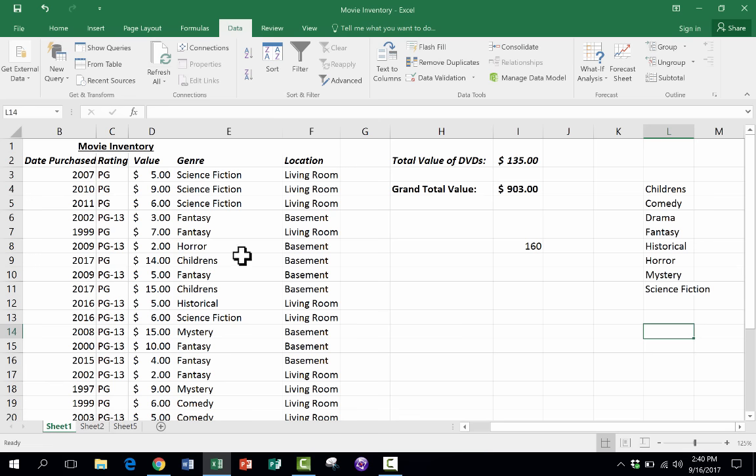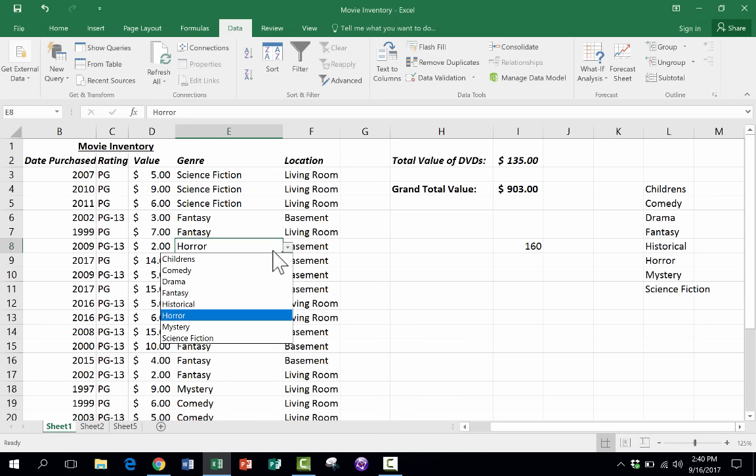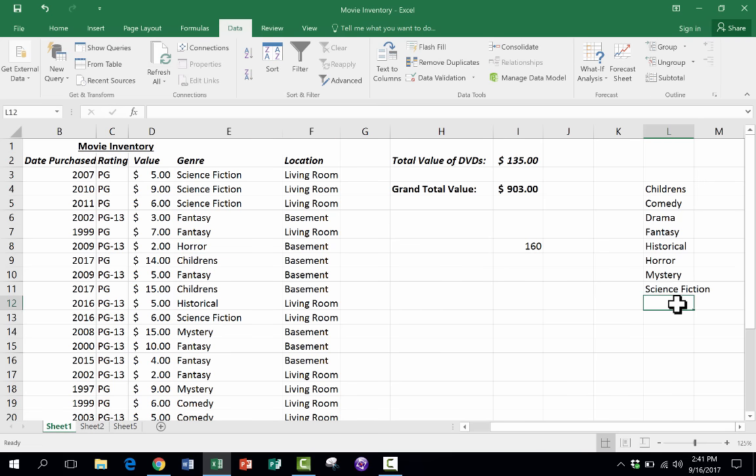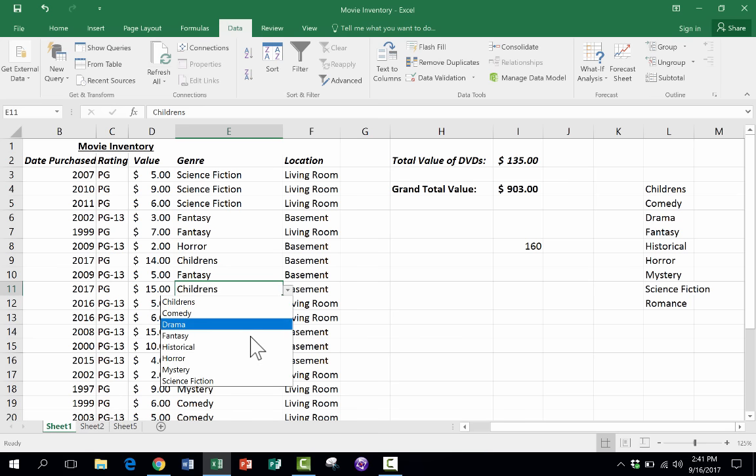So now, let's try it. When I click on the button, all my options come in alphabetically in that list. So that's nice to know. Now, what if, heaven forbid, I get a romance DVD, a romantic comedy or something like that? If I go in and just add that to my genre list over here on the right, let's see if it works. Is it going to add it over here to my drop-down list? No, it didn't. It didn't work.